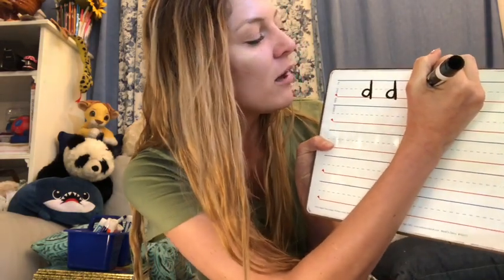The next letter that we learn is D, and that starts around like a C, up, down. And the reason why I said up super excitedly is because you want to make sure that the line goes all the way up to the top, like this. Just like I said before, it's not a letter A. You want to make sure this stick goes all the way up to the top, like this. So when we do the letter D, we go like this.